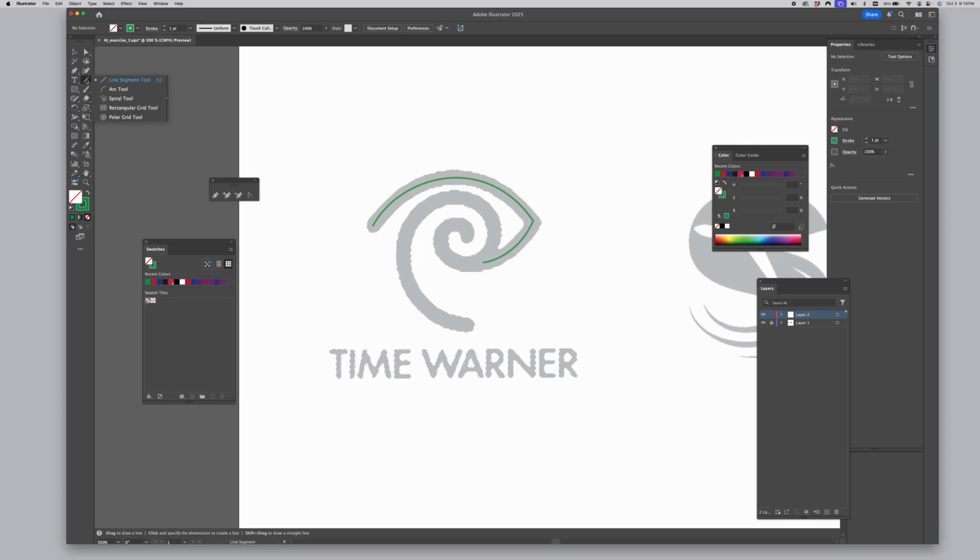Under the line segment tool, choose the spiral tool. Place your cursor at the start of that spiral and just click. Don't click and drag, just click. And it's going to come up with a dialog box. And I'm just going to guess 8. Say OK.